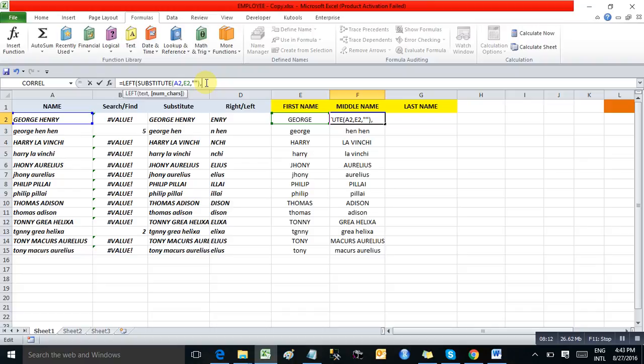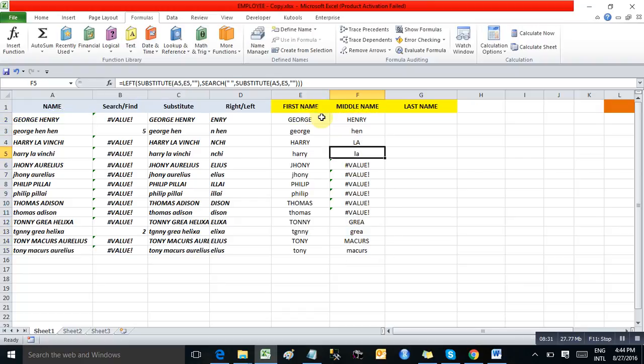Again we will use FIND, or you can use SEARCH as well, with the space. Copy this formula and paste it here and close the bracket. So simply we got the middle name.